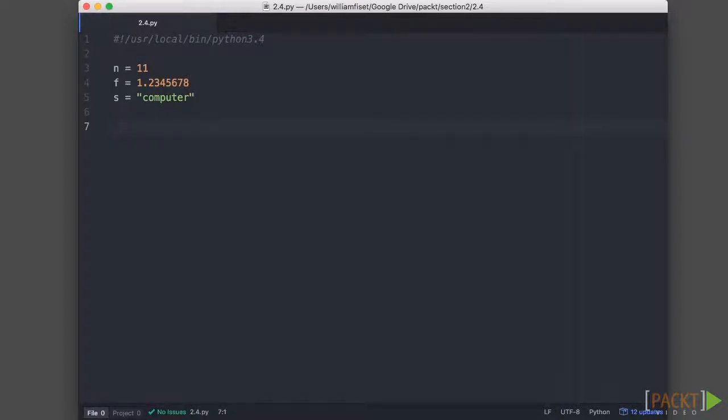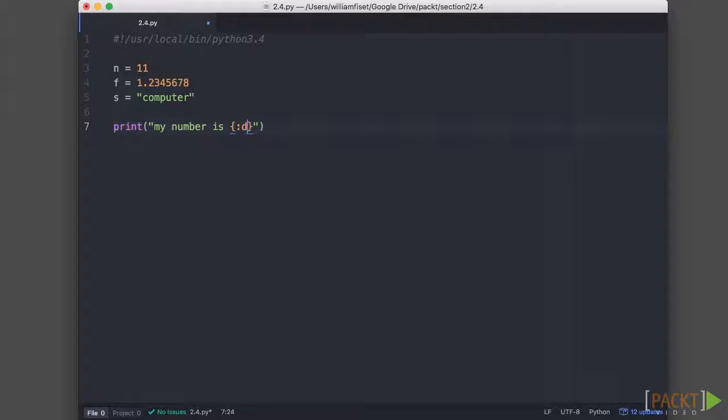So let's see how we can use a format specification to simply print a number. To do this, type print, enter a sentence like "my number is", and then here's where the format specification comes into play. We put curly braces, and inside the curly brace, we put a :d.